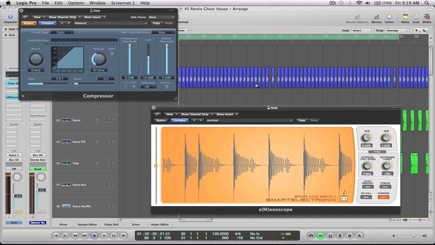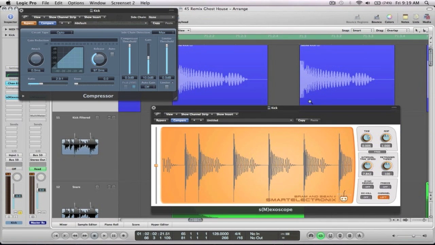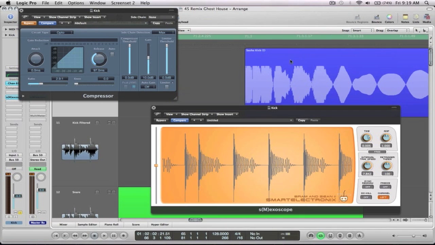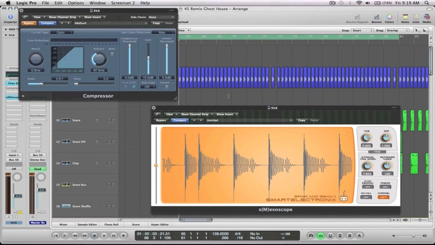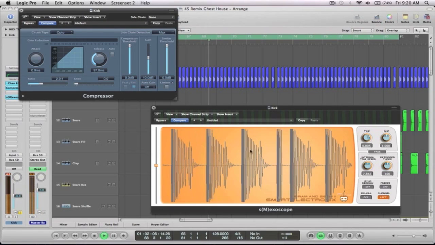As you can see, I've sampled the kick, and it's already compressed a lot, but for the demonstration I'll show you what's going on anyway. If I turn this on, you can see we've got a fair bit of level there.